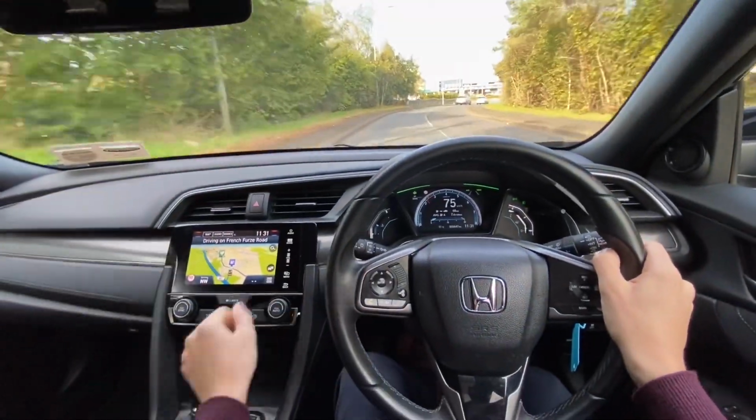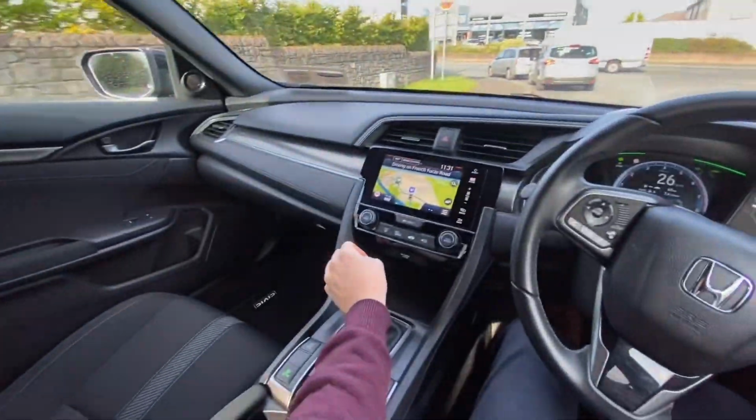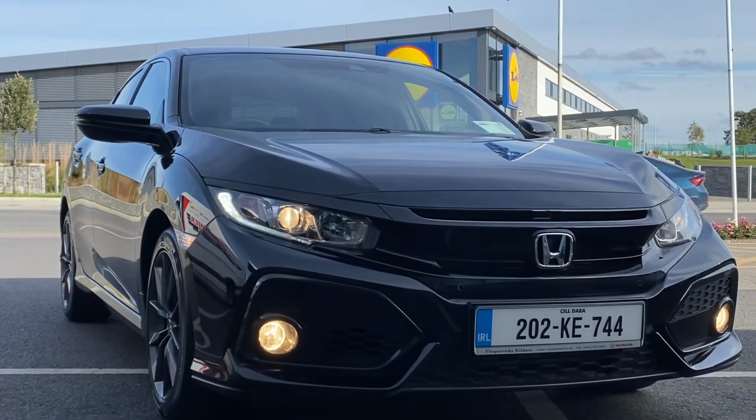And apologies for the sales pitch here, the mileage is really low. I've driven these cars when they're brand new. This car feels like what they were like when they were brand new. So anyway, that is our super low mileage 1 litre VTEC Turbo on the Civic Smart Plus.